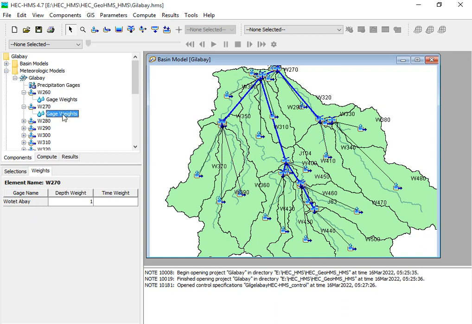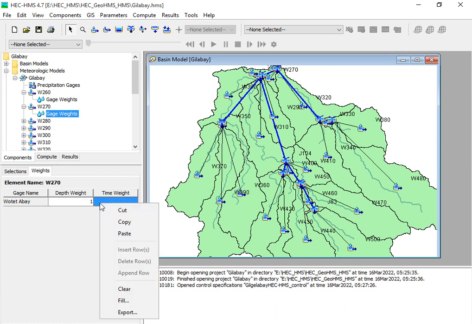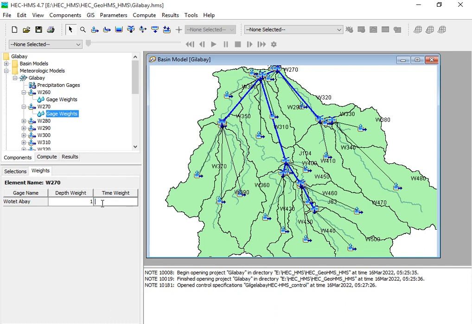And if you see the second one, W270, also Watatabay is the contributing sub-watershed station, and also you should give that. Okay, you can simply copy and paste in such a way.